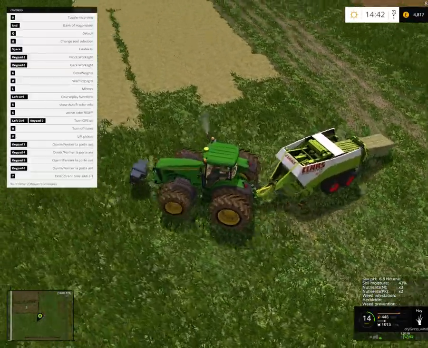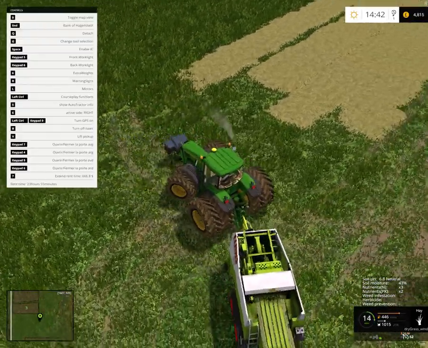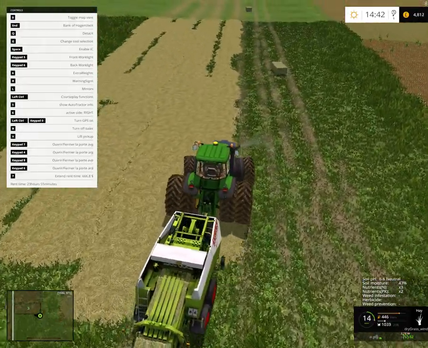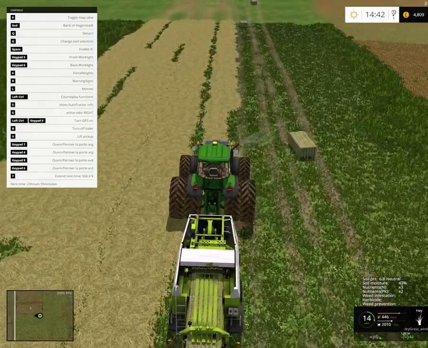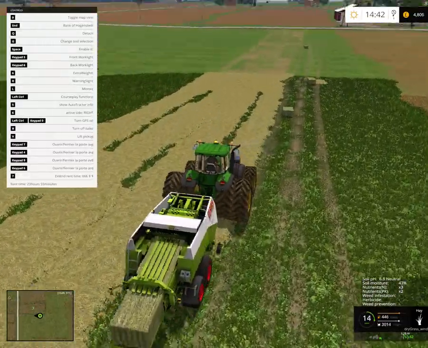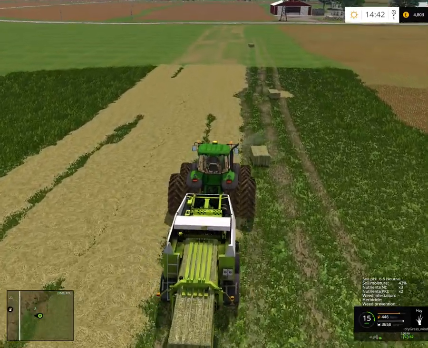The older Claas Quadrant 1200 was really slow. I think it drove around like 7 kilometers an hour or something. 7-10 kilometers, which is quite slow. This one at least is 14-15, which makes it a little bit more bearable. So when I have money, I might buy this baler because it's very nice.